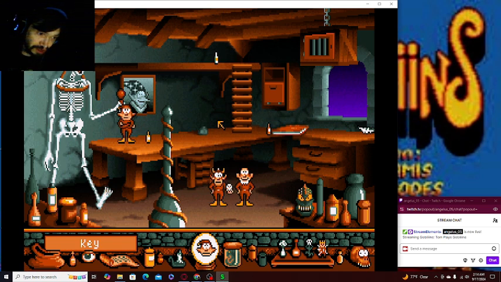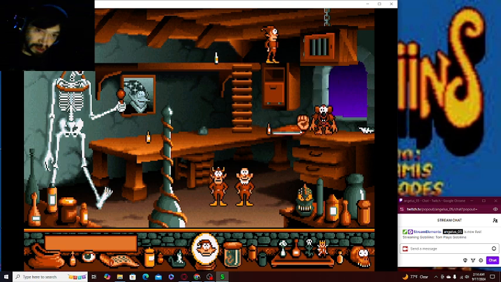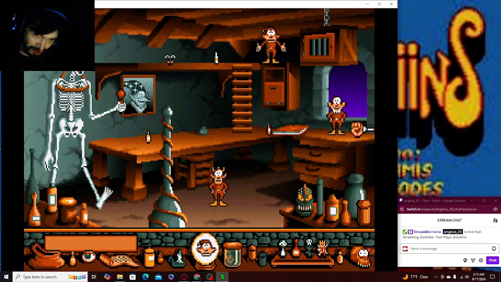Alright. Use key on cage. I don't even know who's in this cage. But apparently we need to unlock it and let him out. Oh, okay. Looks like a rat. Sure. Okay. Spell feather. Where's the feather? Oh. Right, this feather, right? Okay. Spell feather. And we get a fly swatter, apparently. And then we grab the fly swatter, I guess.